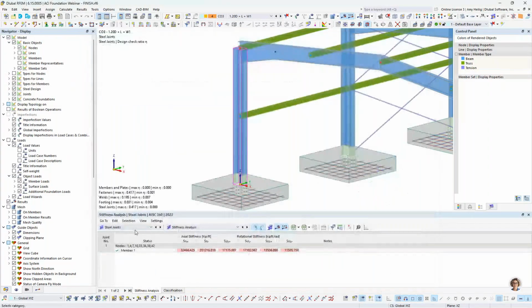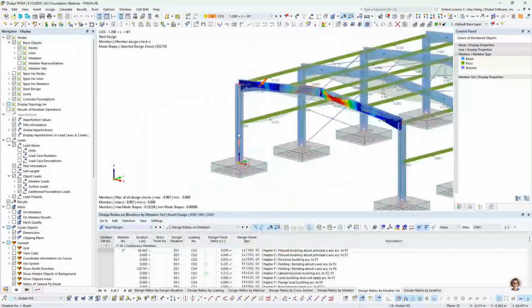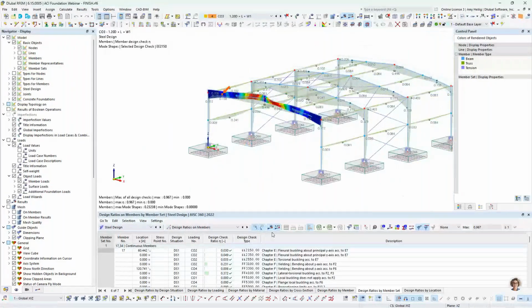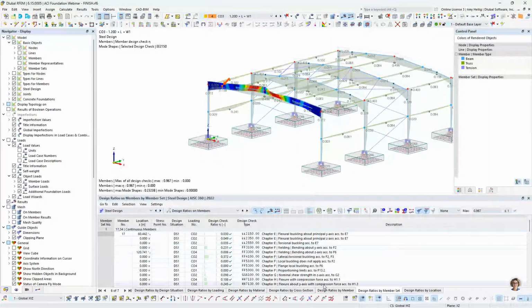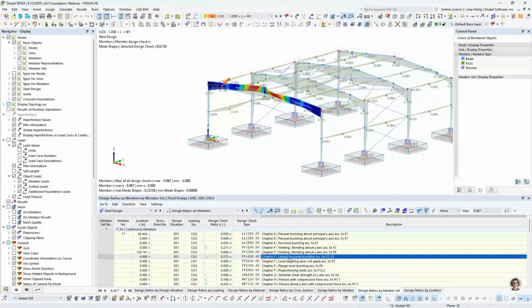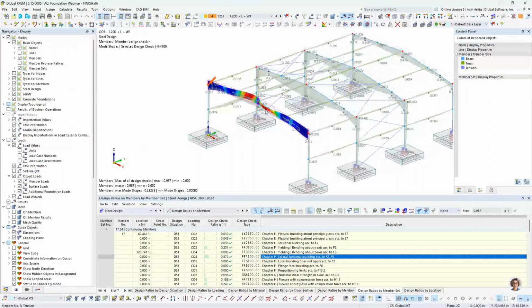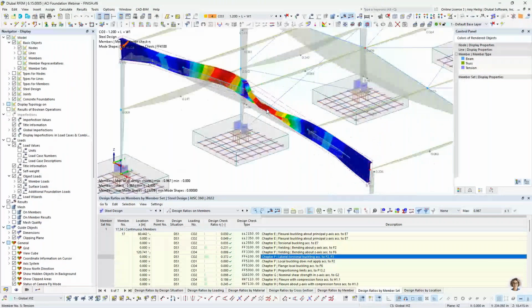Maybe just to quickly mention, if you remember way back when, I also carried out the steel design of all of these members. So you can see here, we're not going to get into it, of course, we're out of time today, but all of the design checks for our members are carried out according to the AISC. So for example, we're currently viewing the lateral torsional buckling mode shape here of our beam. So we can actually see how this would fail according to LTB.